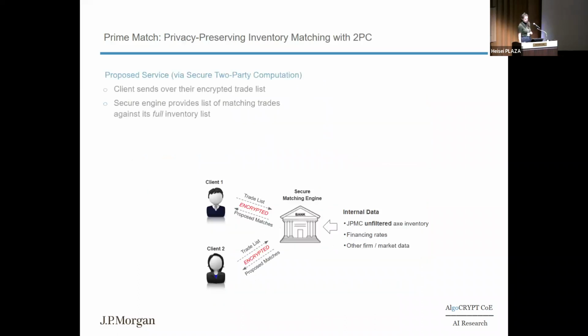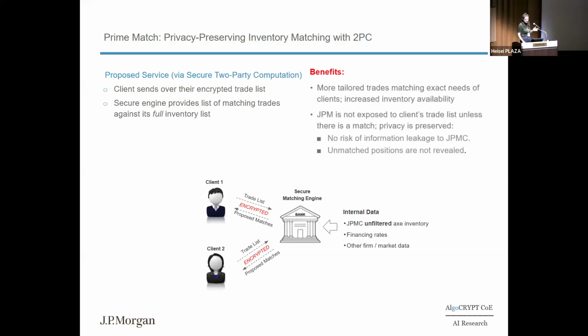Okay, so we have two variants. We have the two-party version, the client-to-bank matching, where the clients come and submit their encrypted inventory, and then we try to find matches between the bank and the client. The benefit here is that now we can expose the client to the full inventory of the bank without actually exposing the inventory because we're encrypting everything. And there's no leakage, and only if there's a match, we reveal the information, and then we know what the match is. It goes public, so you know what was the match, okay?